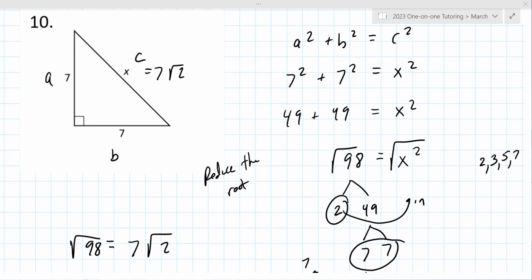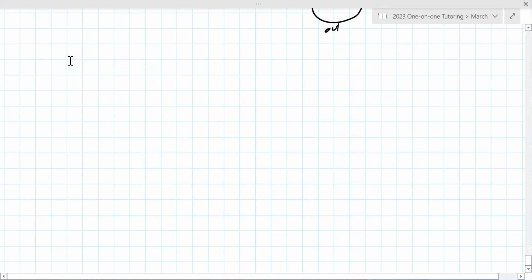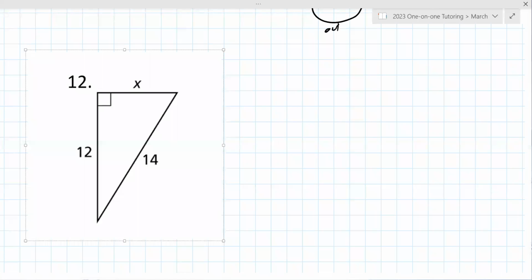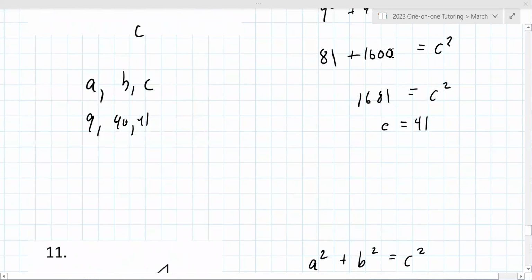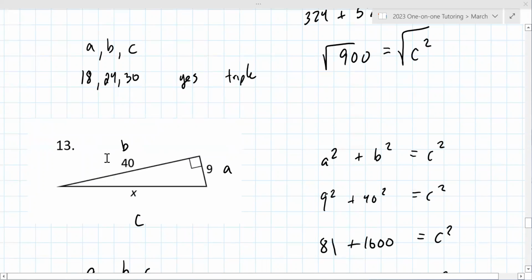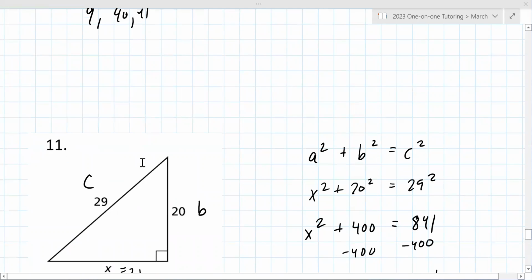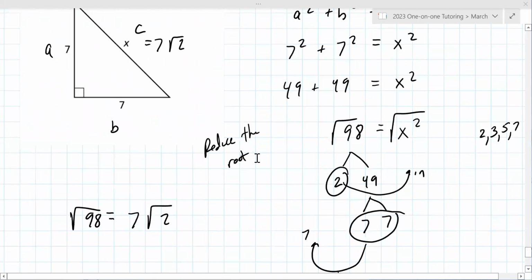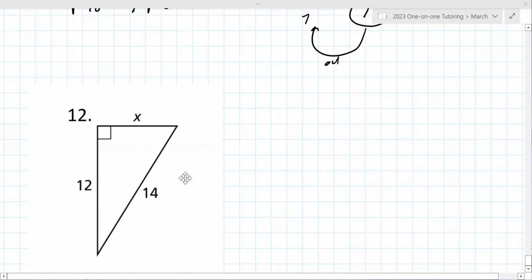Okay, let's take a look at number 12. Wait, 13, right? We've been doing these out of order so that they're kind of the same. We started with 9, jumped to 13, then I went back to 11. I know that disrupts the normal flow, but they should be done in this order where you see the same type of problems. You get a familiarity with how to do it. Okay, I got you. Thank you. And now we're back to 12.